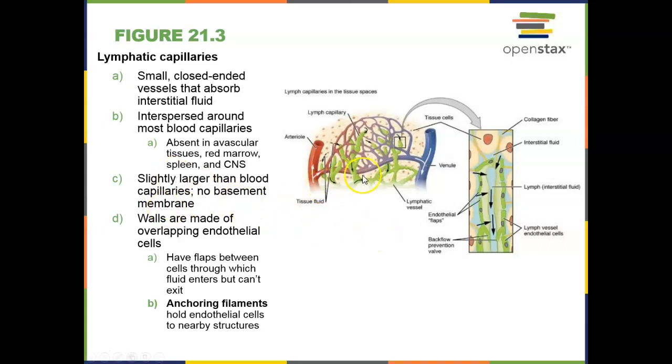There is no basement membrane on these lymphatic capillaries. It's just these endothelial cells, and so you can kind of see these endothelial cells here, and see how that's open there. There's a little opening here. Fluid can move in, but once the pressure changes, these cells are going to be forced shut, and then they don't allow any more fluid to move out or anywhere else.